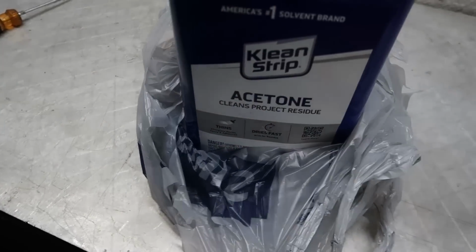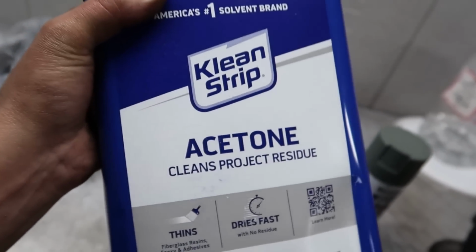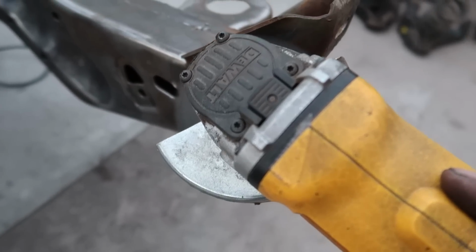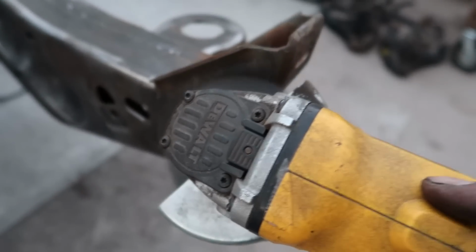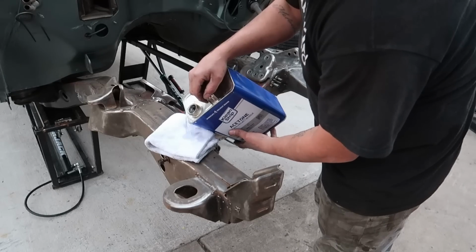What we got? Some acetone and some more self-etching primer. Yeah, we need acetone for wiping the frame down, for cleaning my spray gun, for thinning out the paint. Like I need acetone for absolutely everything right now. It's never ending, bro.